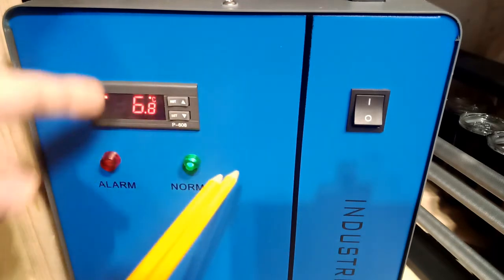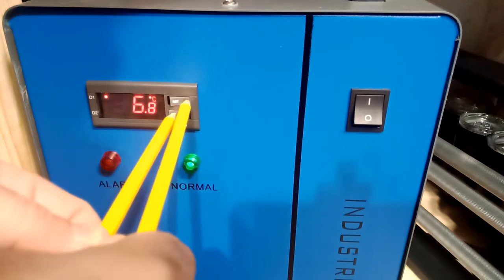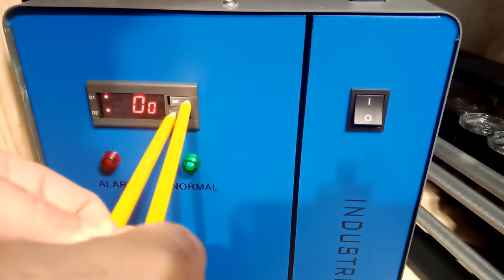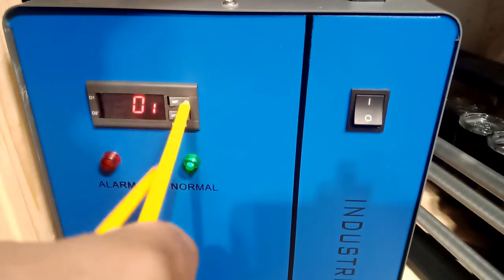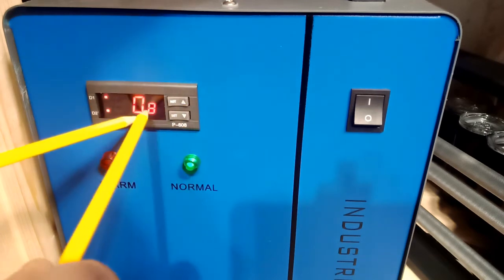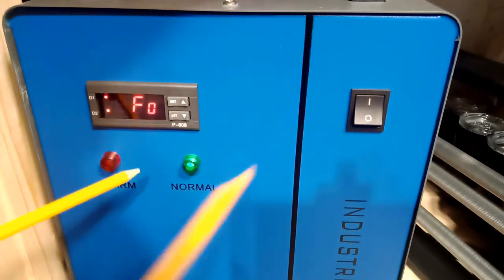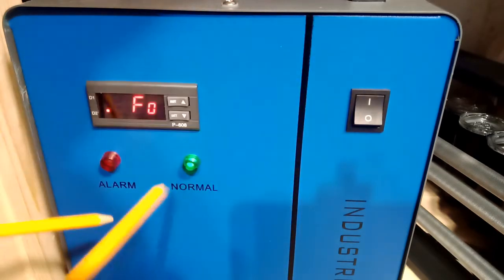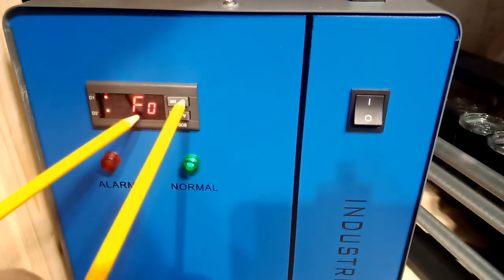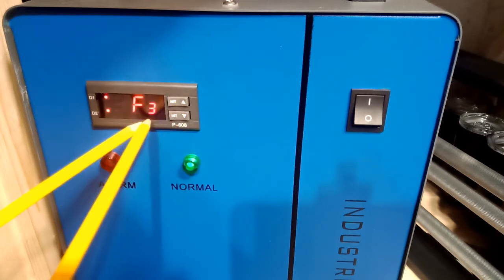First, to get into the machine, we need to click set and up. Hold them at the same time, okay? Then you should get double zeros like this. While you click on it, go fast. Up, up, and 08. And then click set. You can see the machine is turning in the background because it's in intelligent mode, so it's reading the temperature of the room and stuff like that. So we need to go to number 3 to change it from intelligent mode to constant mode, okay?